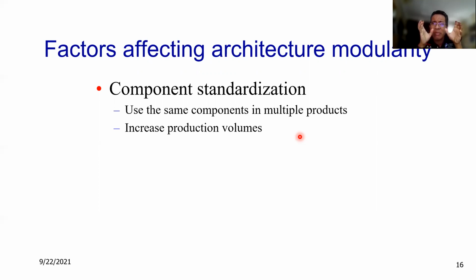So they use a great combination of the standard parts. If a chunk implements only one of a few widely useful function elements, then the chunk can be standardized and used in several different products. They can use it for another product as well. Standardization allows the manufacturer to manufacture the chunk at high volume. So there is economic production. They produce at high volume, they can reduce the cost of production. So that's why product component standardization is very important.